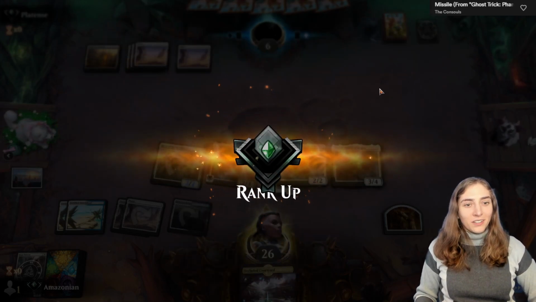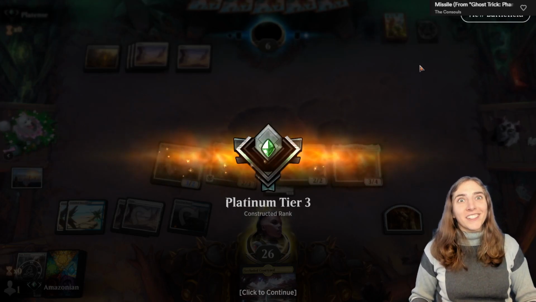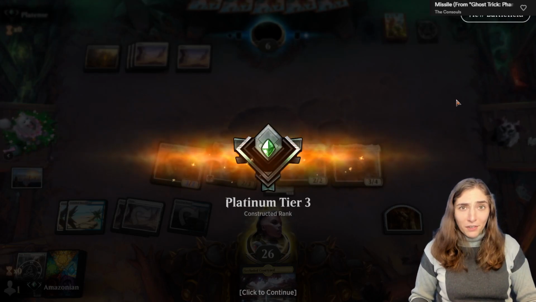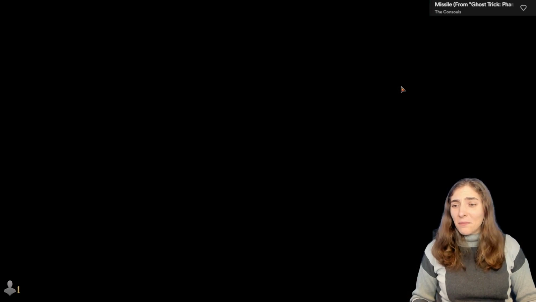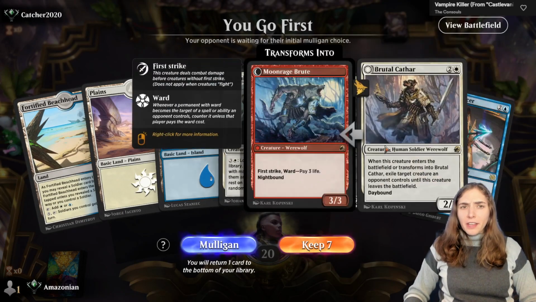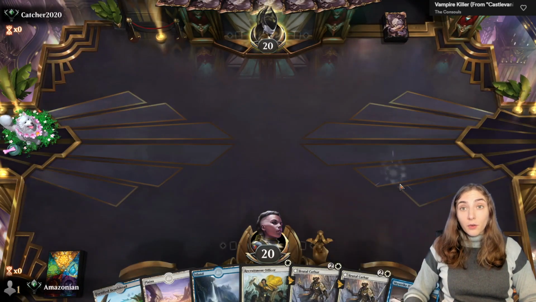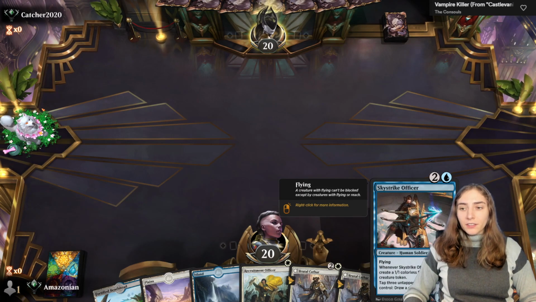I sure do! And we rank up because the season just reset because it's a new month. Happy December, everyone! Why is it December? I love a turn one recruitment officer. I also like Brutal Cathar's Skystrike Officer. It draws us cards, it makes us tokens. Really great card.